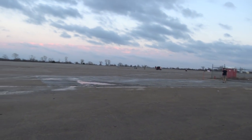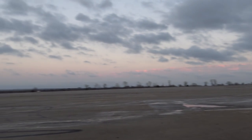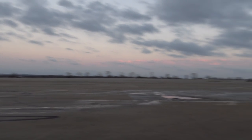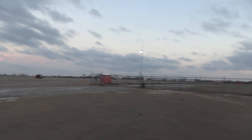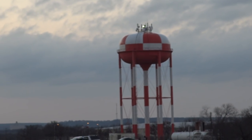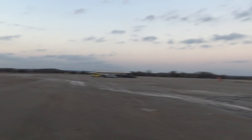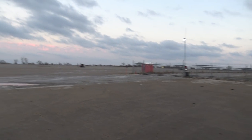Mineral Wells is a pretty rad track. It's basically like a giant parking lot, but it's like an airstrip thing, like an emergency one. I don't know exactly what it is, but it's out here in Mineral Wells, Texas. They got a big water tower. It was actually the first Lone Star Drift event I came to. It's only like 10 hours away from me, which isn't too bad.